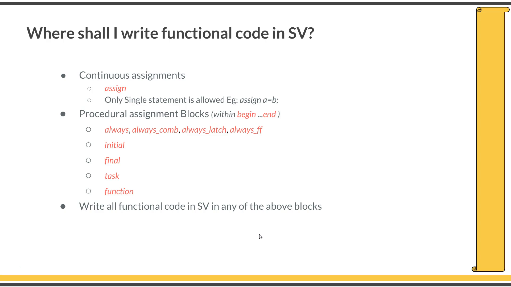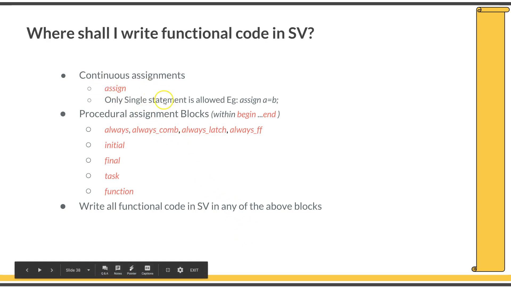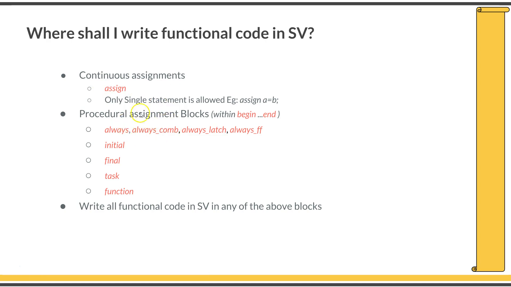So the question is, where shall you write your functional code in SystemVerilog? You have to write code in a module, but where within a module should you write your code? Say if you have an if statement, where can you put that if statement? You cannot directly put your functional code within a module — you have to use some kind of programming blocks available in SystemVerilog. These are either a continuous assignment block or a procedural assignment block. The continuous assignment block is called assign, and remember that only a single statement can be added into an assign statement.